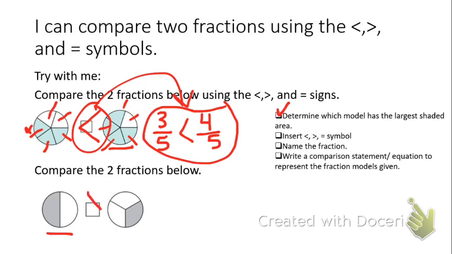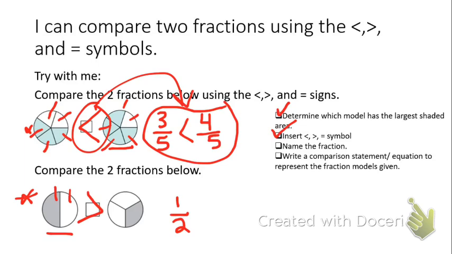Okay, well, my alligator's hungry. His big old mouth's going to be pointing towards the biggest fraction. Now I need to name both of these fractions, so I'm going to think to myself how much of this first one is shaded in. 1. How many pieces are there in total? 1, 2. Boom. Okay, so go ahead and write down 1/2 if you haven't already.